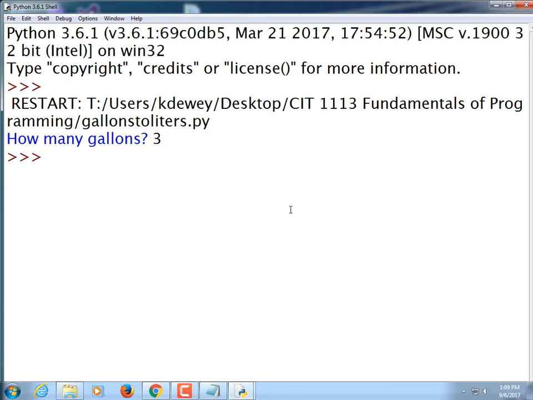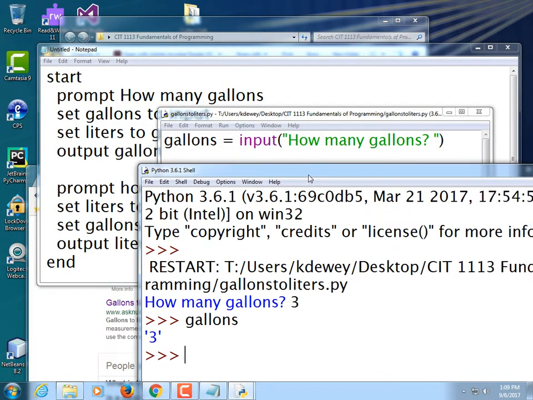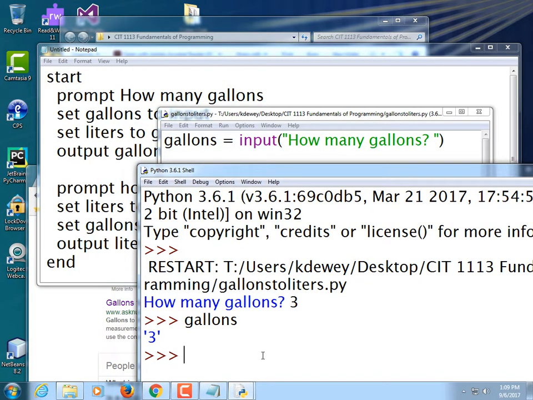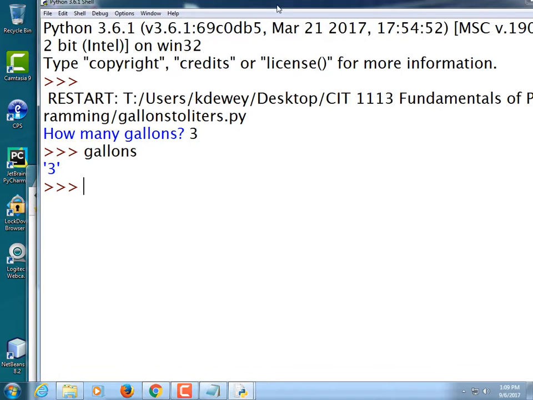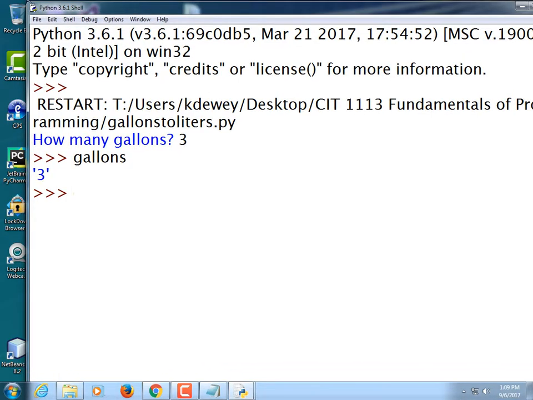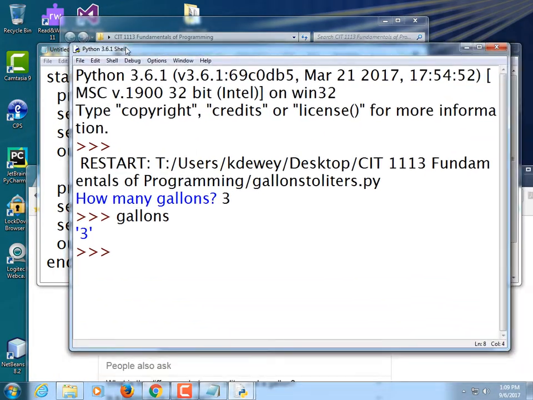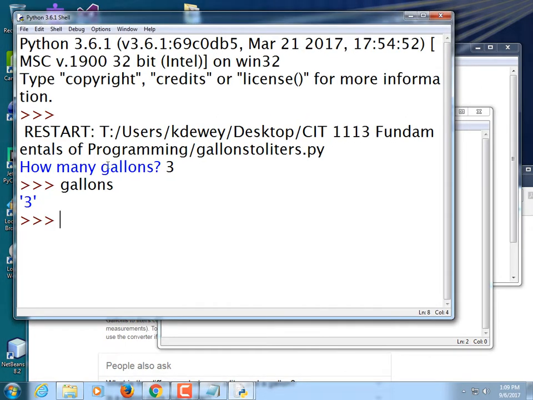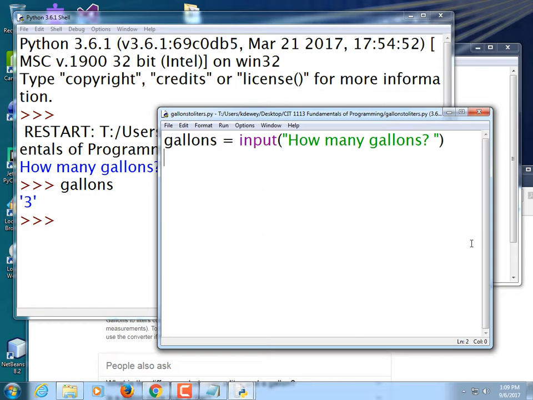Yeah, type in gallons. So I'm still inside the interpreter. All I told it to do was get input for gallons, so it did. I got input for gallons. And then you should have a 3. Now, it's hard to make it so you can all see it there, but trying to make it so I can move it up a little. So there's mine so far. Does everybody kind of look the same? All right. So we got gallons.